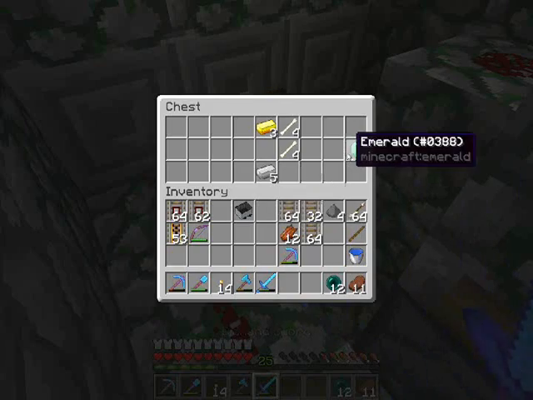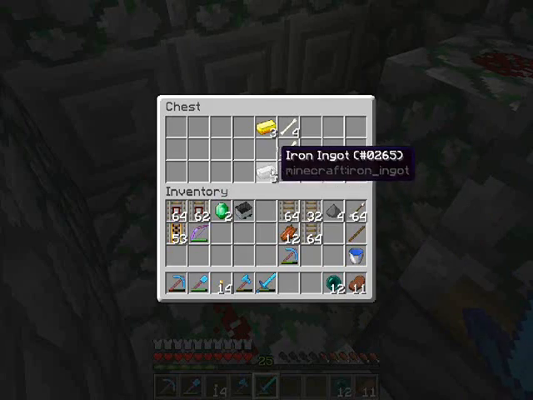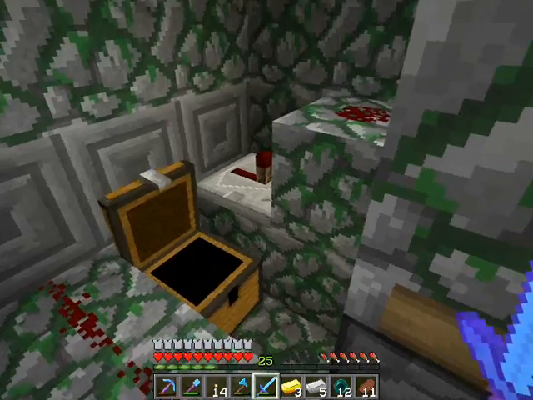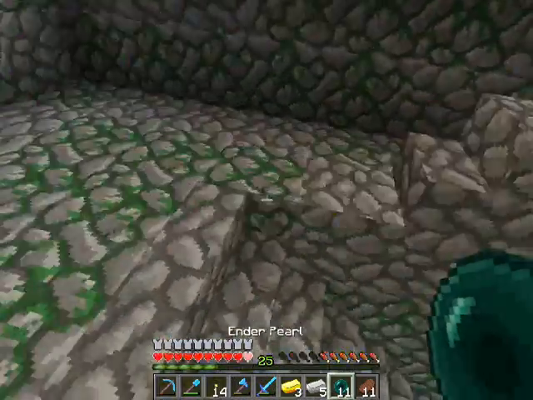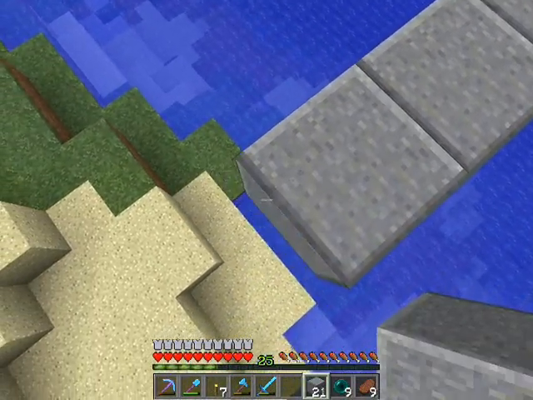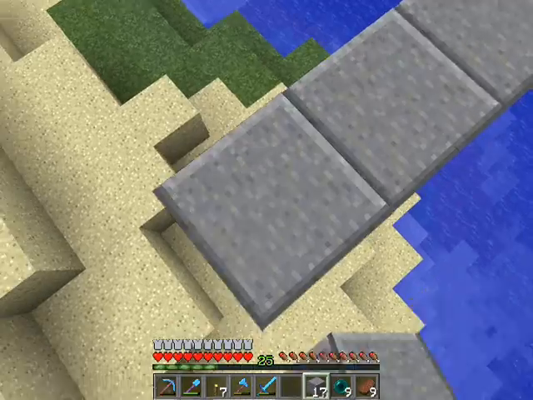What do we got for treasure? Oh, two emeralds, some iron ingots, some gold. Oh, that's a beautiful thing. Now I can't get out. Oh well, let's just do that. Oh my god. Oh, here it goes.